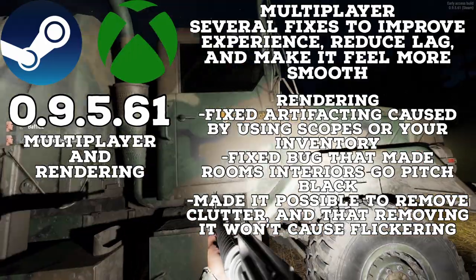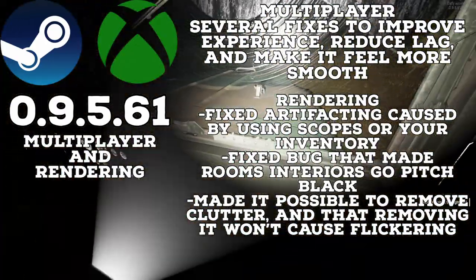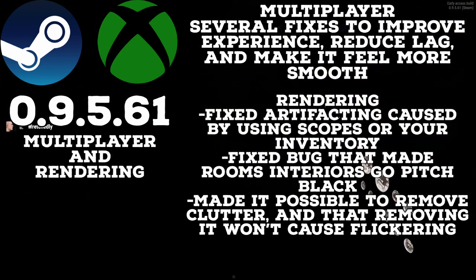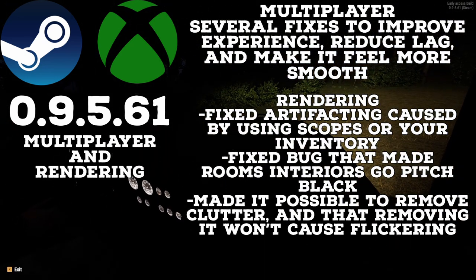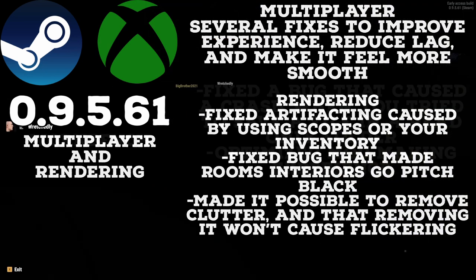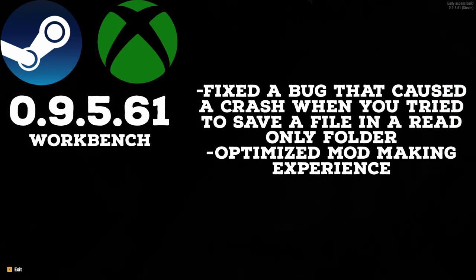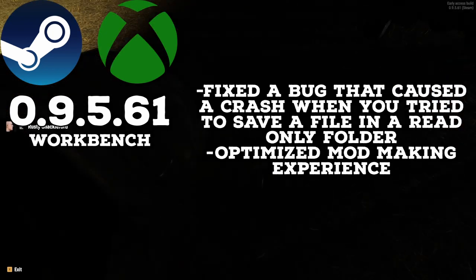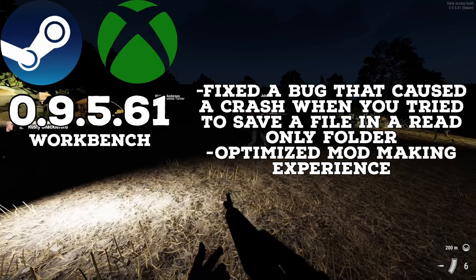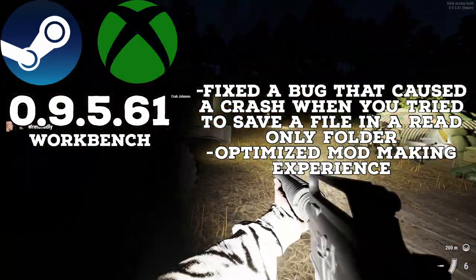In regards to rendering, they fixed more artifacting, specifically some that was appearing when you used either scopes or opened your inventory. They fixed a bug that made building interiors suddenly go pitch black, and they made it so clutter will be removed by decals, and when you remove clutter, it will no longer violently flicker at you when you remove it. In regards to the workbench, they fixed a bug that caused a crash when you tried to save a world into a read-only folder, as well as made some other optimizations to improve the mod-making experience.